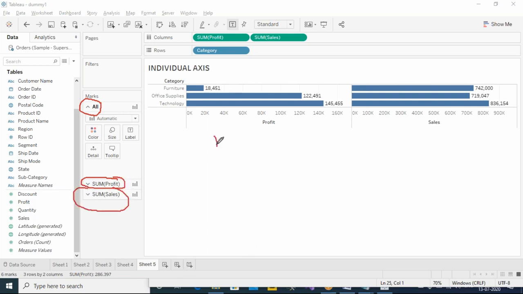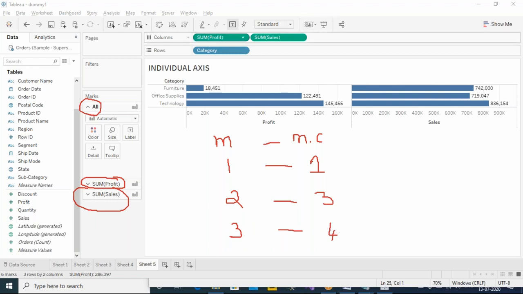That means for one measure, I got only one marks card. If I have two, then I got three marks cards here. If it is greater than one, you will get the number of measures plus one.